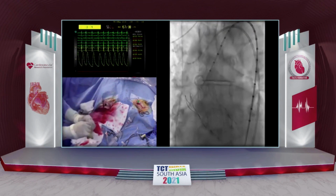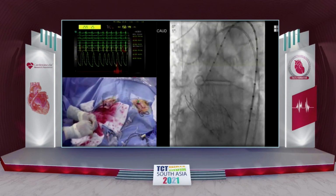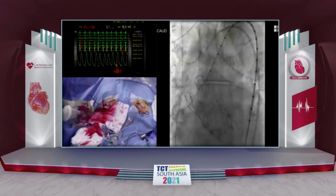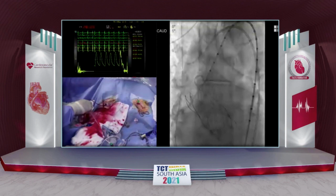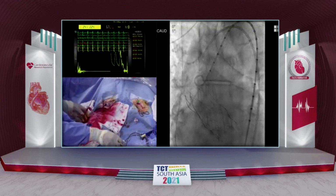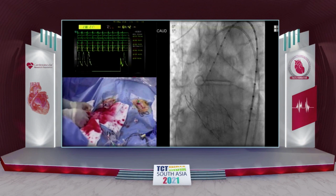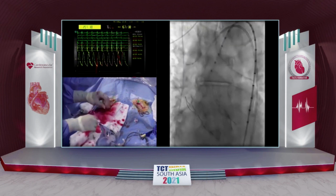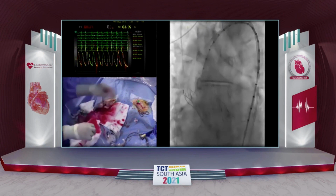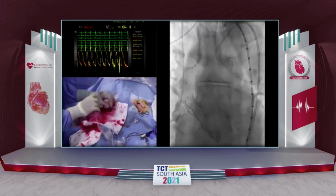Wire out. So Usman wants to always recross. You always recross? Yeah, that's a good point. I must say I have always recrossed, and one of the reasons is that we usually are part of some study somewhere, and one of the requirements of these studies is to have invasive gradient assessments. Do you worry with these big cells when you recross that you go through this frame? That's a good point as well. Usually I go with a pigtail and I don't go with a wire neat. Go to normal fluoro, please.